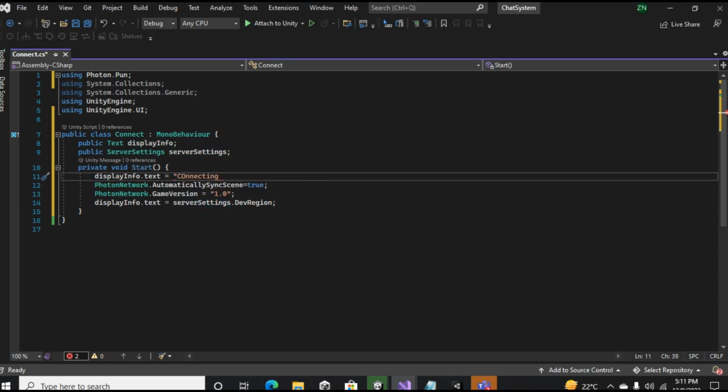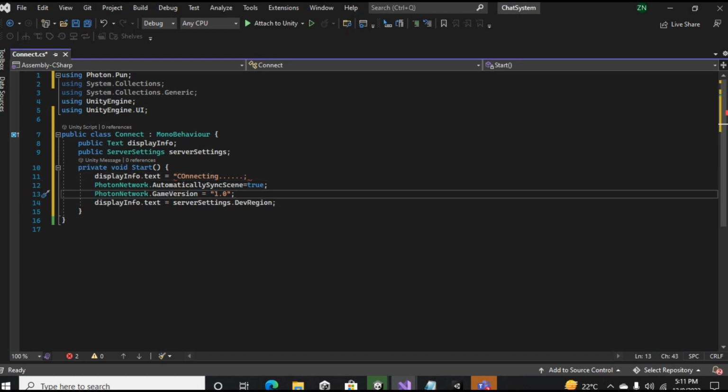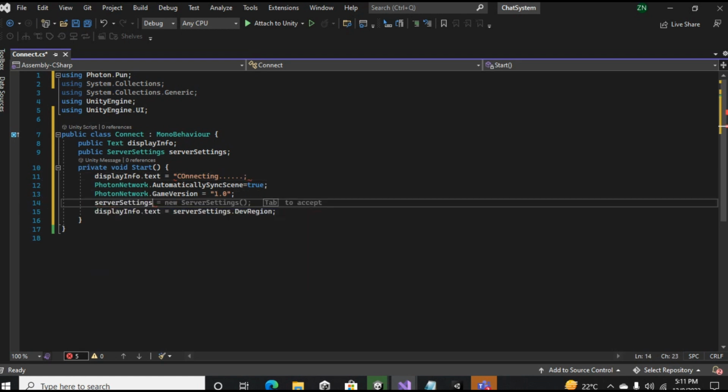So first, in our start function, we're just displaying information that we are connecting to the server.